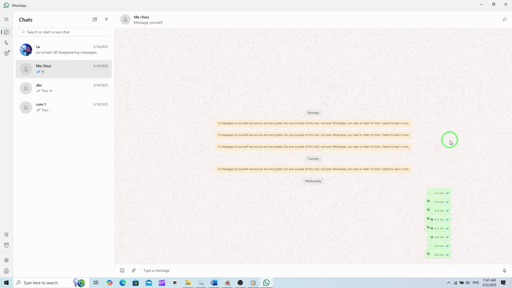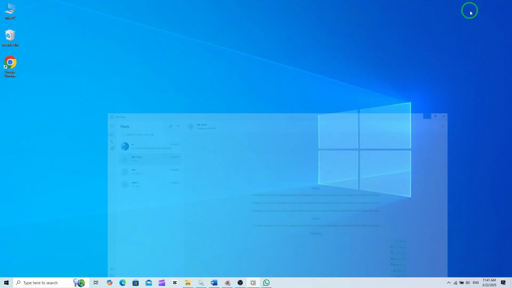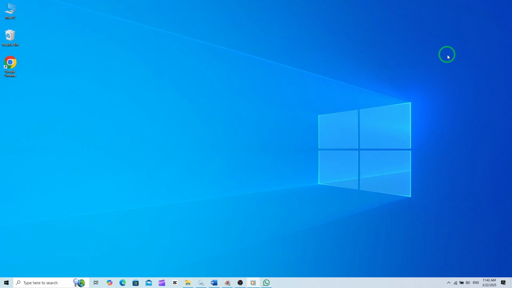The beauty of using WhatsApp on your PC is the ease of managing your messages across different platforms. Whether you're working on a project and need to reference a conversation, or you just want to share a funny meme with a friend, copying messages is a breeze. Plus, if you're using a keyboard, you can also use the shortcut Ctrl+C to copy and Ctrl+V to paste, making the process even faster. In conclusion, copying chat messages on WhatsApp using your PC is a simple task that can save you a lot of time and effort.